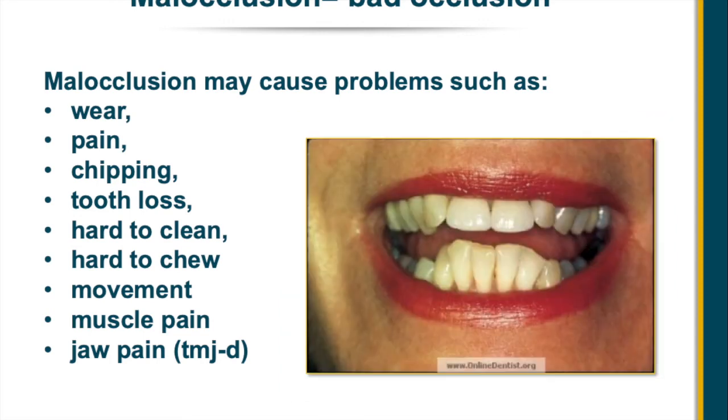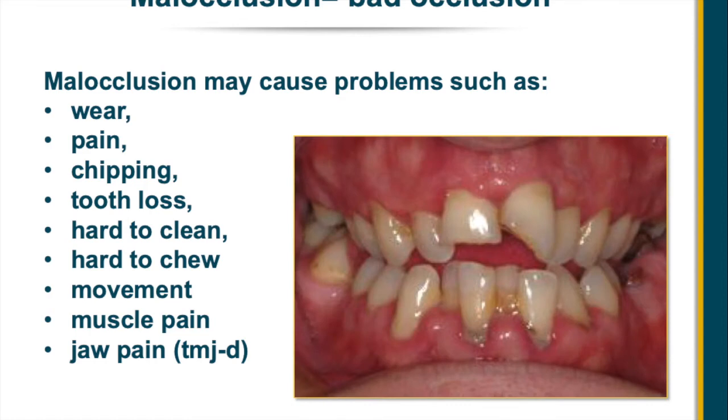You can see how this person has a stepped occlusion. The lower teeth come along, and then the occlusion steps down. So we call this stepped occlusion, where things just are really kind of difficult for the patient. And you can see there's a lot of wear and chipping on these front teeth right here as well. And this patient may have no pain or symptoms at all. They may think everything's just fine. They may feel that it looks just great, and that's fine. There's no reason to worry the patient except to inform them that this could continue to get worse.